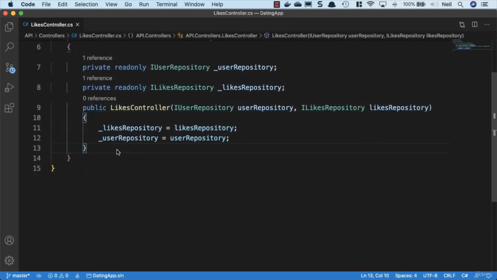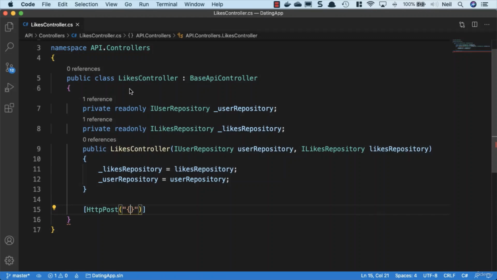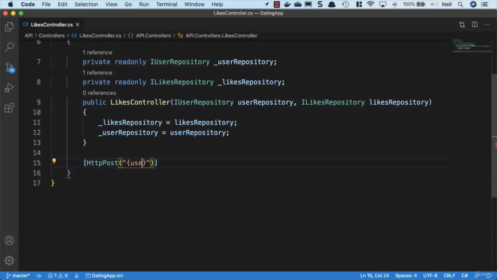And let's go take a look at what we need in here. We're going to give the users a method to like another user, of course. We'll stick with using the username property for this, so we'll open some quotes and add the curly brackets, because this is going to be taken from the route parameters. So our client is going to specify api/likes/username: Todd, Jane, Lisa, whoever it is. This is the user that they're going to be liking.